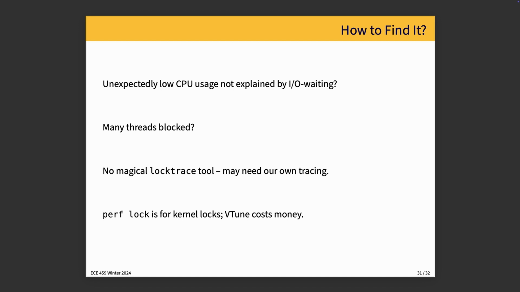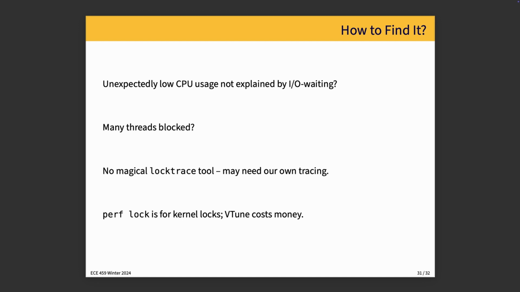There's a tool, we're going to talk about perf in a little bit, a performance tool in Linux, and it has a command perf lock, which seems like it does what we want, but no, it doesn't. Perf lock is for kernel locks only, which helps if you're developing the kernel, and it helps if you're encountering a problem in system calls or something to rule out what's going on there. But it doesn't help us very much with an application program that's encountering this issue.